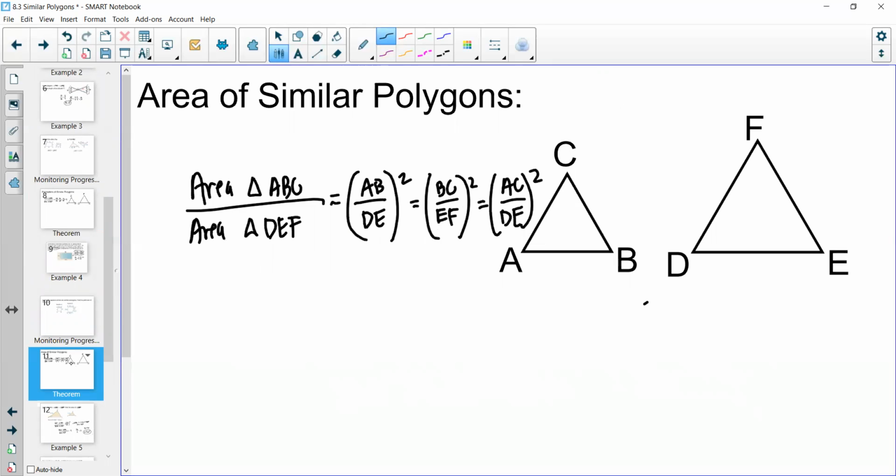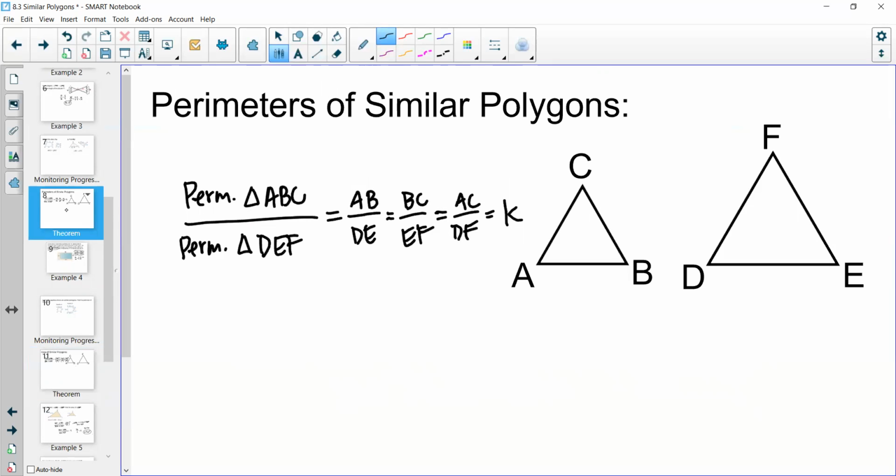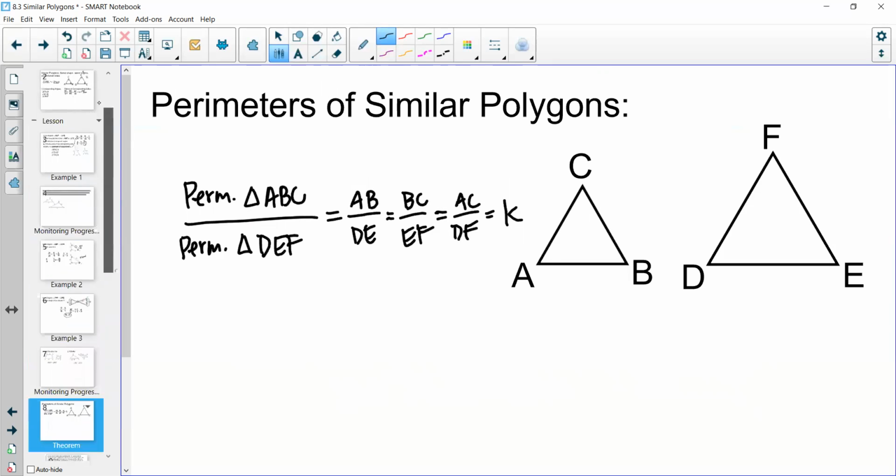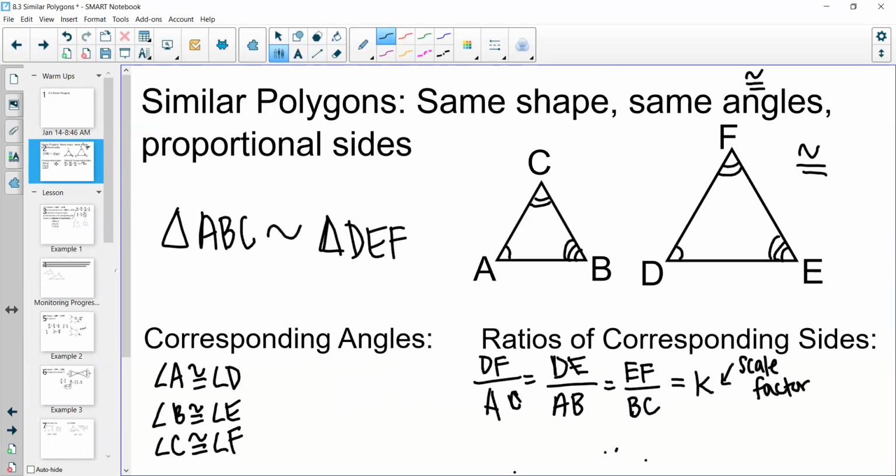So using these things, we can find a lot about these polygons, but we know that in order for them to be similar polygons, they have to have these properties. So to find if something's a similar polygon, it must have proportional areas that's equal to the sides squared. It must have proportional perimeters that's equal to the proportion of the sides, and the sides must all be proportional, and the angles must all be congruent. Once we know that, we know that 2 polygons are similar to one another. Woof, that's not how we prove they're congruent. We know that they are similar to one another.